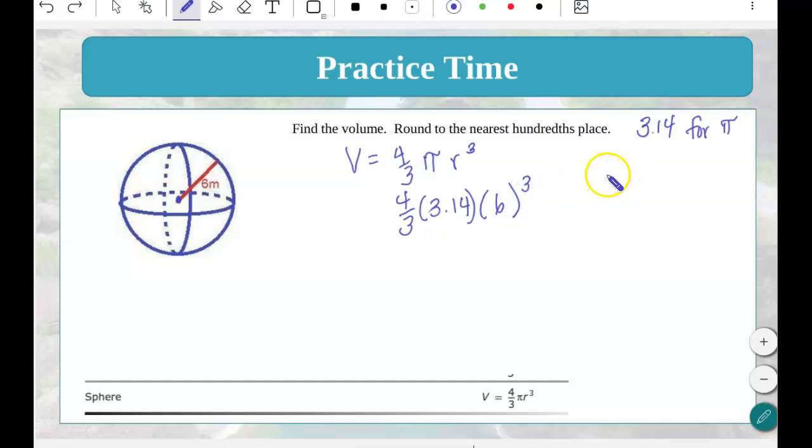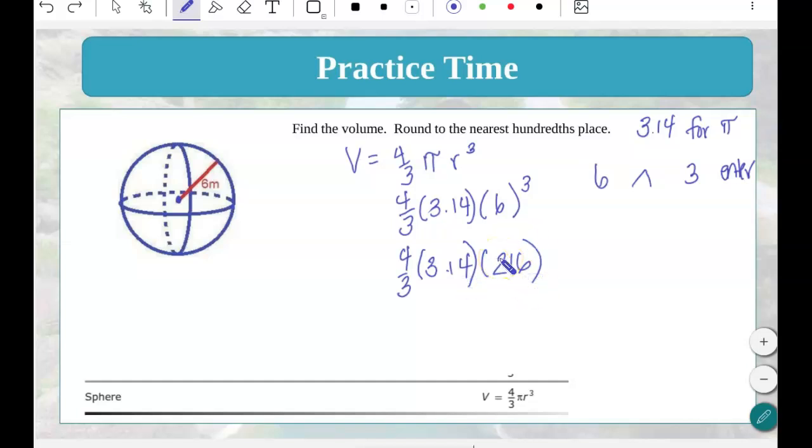All right, so remember with cubing or to the 3rd power, you put the number in and you have to use the caret key. That's what the caret key looks like, the upside down V, which is right above the division key. Then you push 3 and then press enter. And that will give us 6 to the 3rd power. I'm not going to guess, so we'll just do 6 to the 3rd power, and it is 216. So we have 4/3, 3.14, and now we have 216.